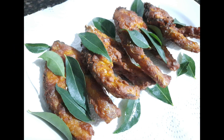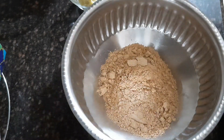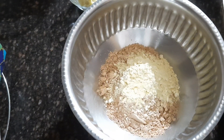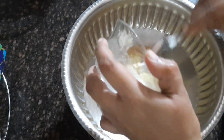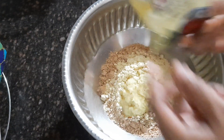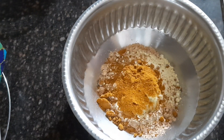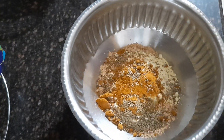Let's get into the ingredients. Take a broad bowl which is comfortable to mix. Add one cup of fish kebab masala or fish kebab powder. Now add one fourth cup of besan flour. Add two tablespoons of ginger garlic paste. Now I'm adding fish fry masala — Shakti brand — two tablespoons. You can use any other brand also. Now I'm adding carom seeds, or ajwain seeds.